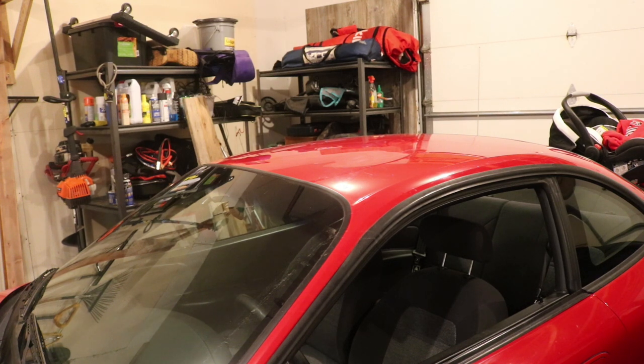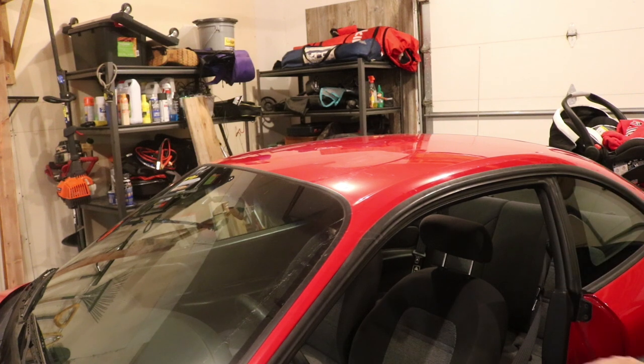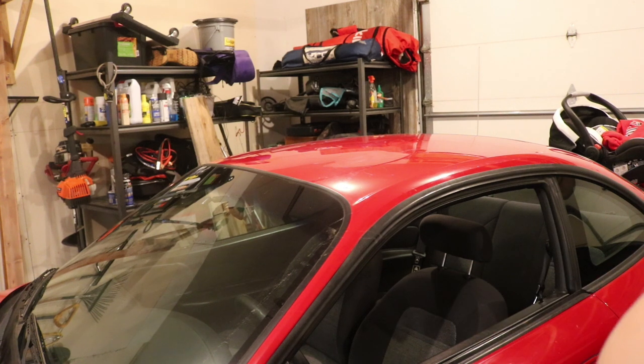I'll show you here. So when I open the door, there's nothing up here, which means when the glass is up and I go to close the door, the glass would hit against that rack and probably shatter. So I had to make a custom one that would bolt to the very top, but that makes me nervous because if I don't like it, there's really nothing I can do. Once it's built and mounted, that's it. So I came up with a better idea.